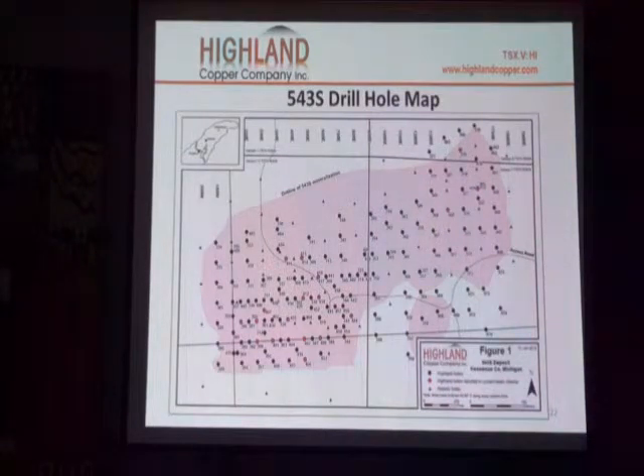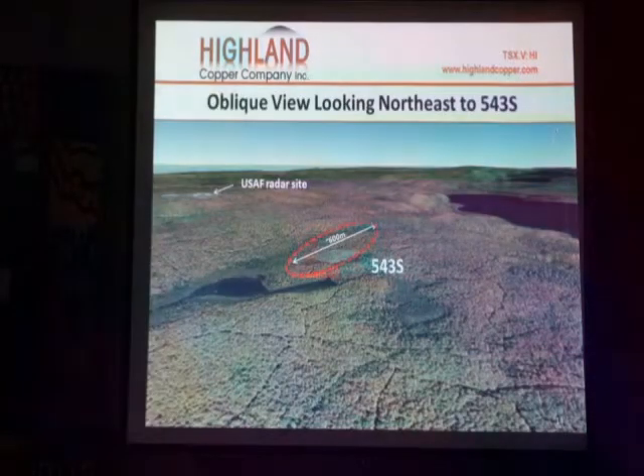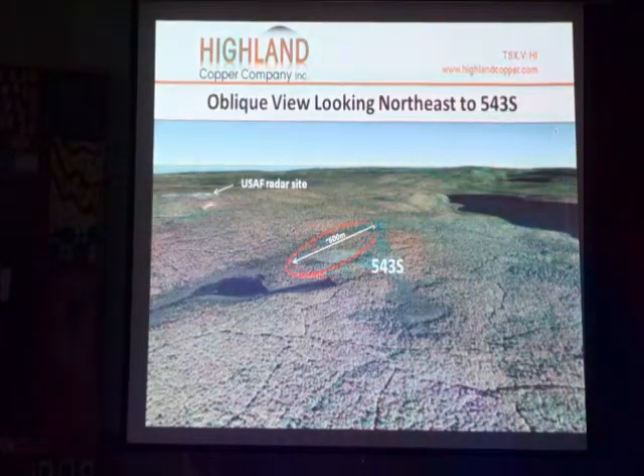[Audience: Is this Calumet, or what county is it?] It's not — it's about 20 miles out of Calumet, north and east. You go to Central Mine and then take the road back to the area. So the U.S. Air Force radar site — which is now where Keweenaw Academy was — this is off to the southeast of the radar site.